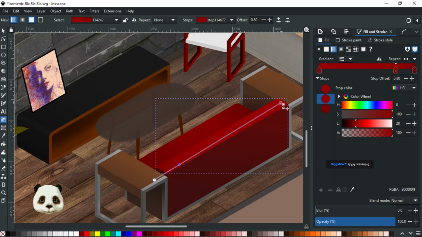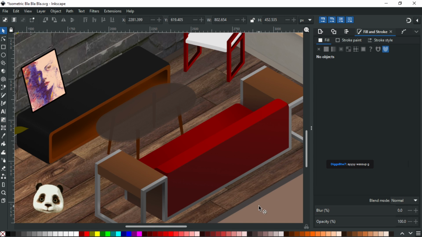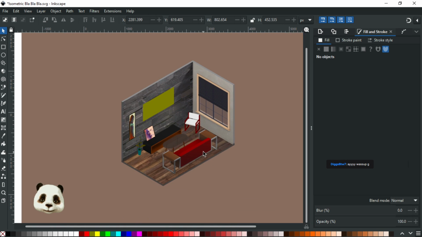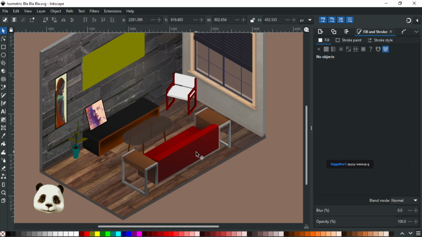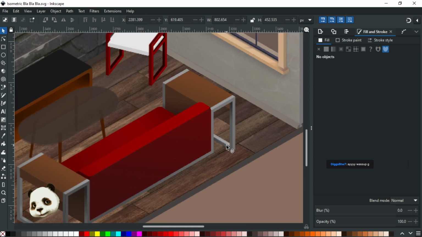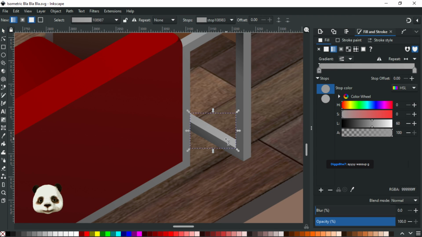Something like so. Let's see. Well, I don't know if we can do better, but probably this one needs a few more things here. So I'm going to push this to us. Okay, that looks better.